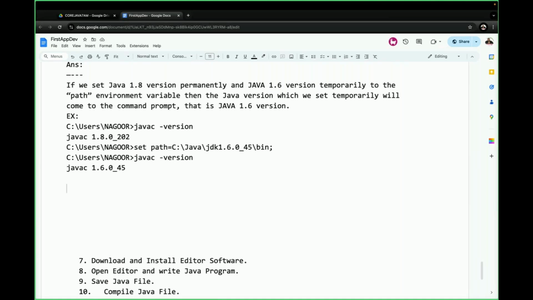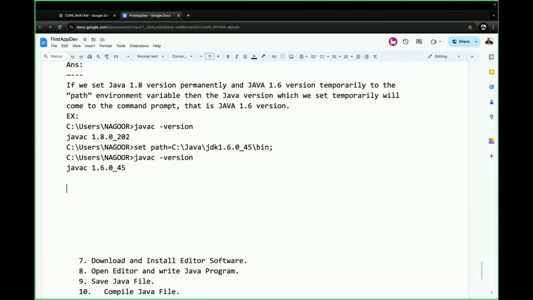From 1.6 to 1.7, 1.7 to 1.8, and again 1.8 to 1.6. As per my requirement, I have to switch. Then, as per our available knowledge, how are we going to switch it? How is it possible to switch Java from one version to another?